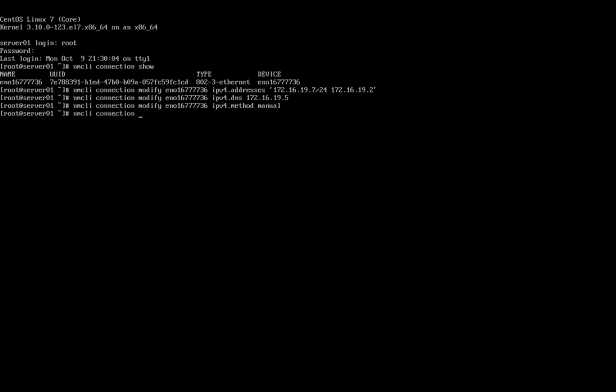So nmcli connection down, and then nmcli connection up, same thing, right? That should do it. Now we need to install a couple of packages, and two of the packages are for us to be able to use authconfig and configure LDAP authentication and Kerberos authentication.